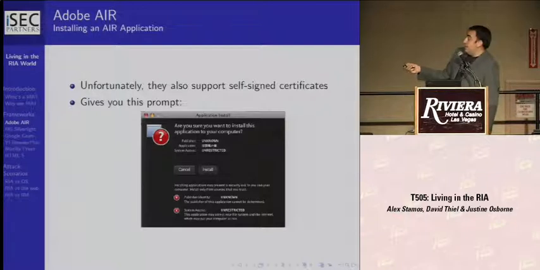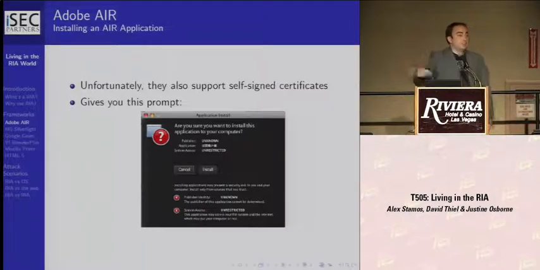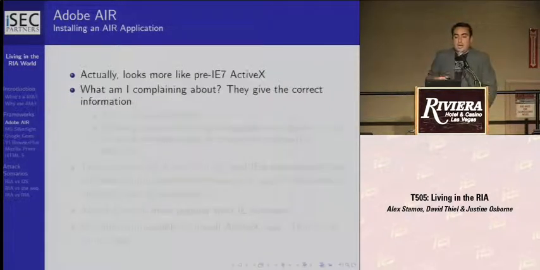In this case, it's a string of Chinese characters I can't read, and this is an application I downloaded from adobe.com, published apparently by a Chinese person with a self-signed certificate, and they say that the publisher identity can't be determined, and it still has unrestricted access. As of right now, there's no way to turn off the bottom that says unrestricted access because there's no version of Air that doesn't run with full access, right? So that always says red unrestricted.